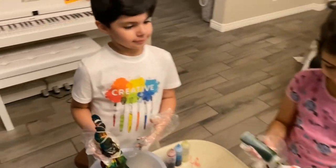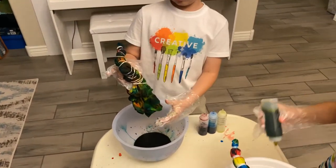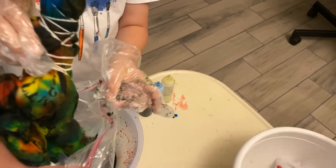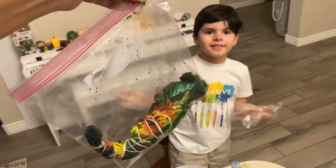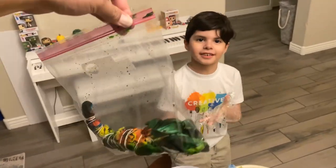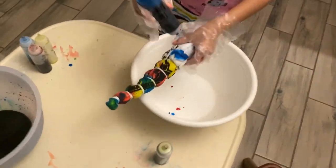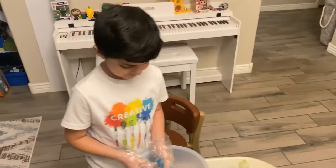Hey, you ready, Papa? Let me see yours. Yours is ready, Papa? Next time, we are going to buy some other tie-dye shirts. And it's going to look cool, Papa. I think you did good. And you're doing a great job, Mama. It's all organized and beautiful. Hey, Mama. What happened, Papa?